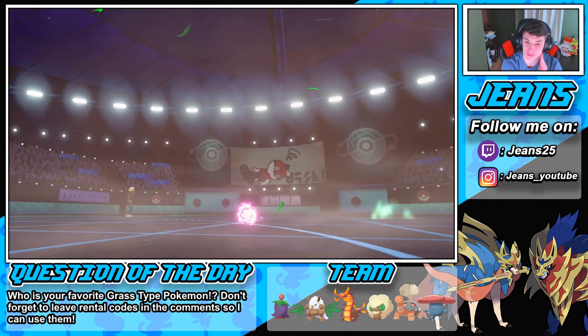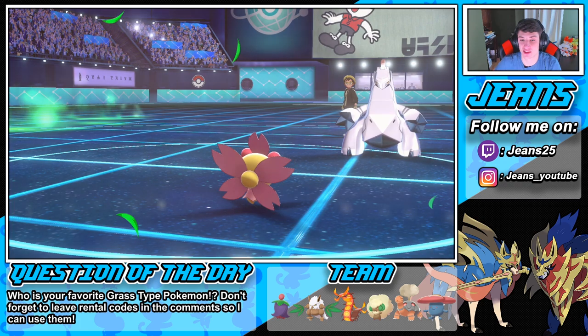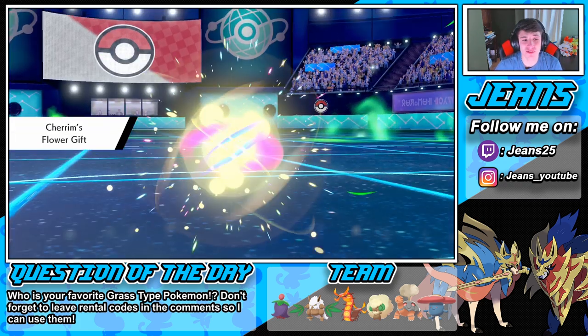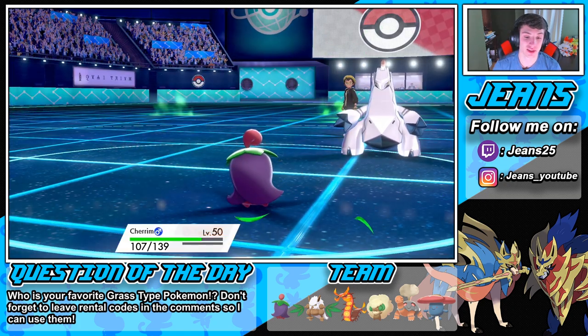Okay, so now we're sitting here. My Centiskorch comes out here. The sunlight does fade off. And the Flower Gift's gone! No, not the Flower Gift! I loved it so much! Now we have Ugly Charm.